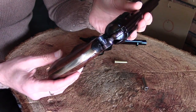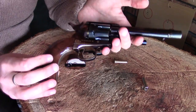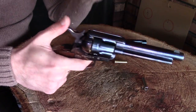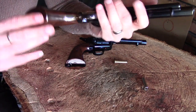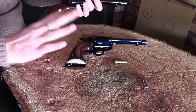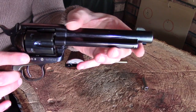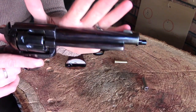For me it's not a problem — I actually think it makes the gun look slightly nicer, giving it a used appearance, so I really don't mind. But if you're buying it because you want the whole thing to have a really nice blued finish, just be mindful that with heavy use you can wear it away. I haven't been rubbing at it — this is just through normal holding, drawing, cocking, firing, and reholstering. Interestingly, if you look closely at the cylinder and the top of the barrel, there are absolutely no markings and none of the bluing is coming away. The cylinder and top of the frame are what make contact with the holster, so it must just be my hand — possibly the oils from your hands and fingers.